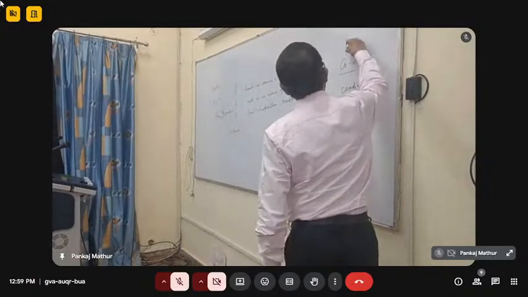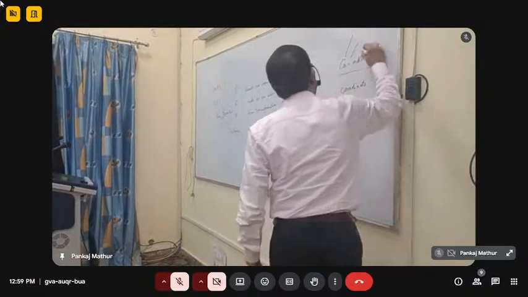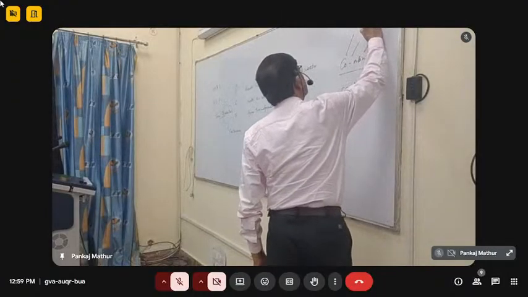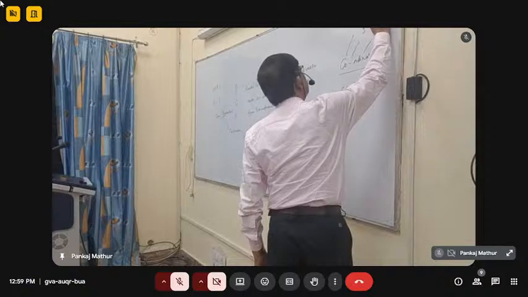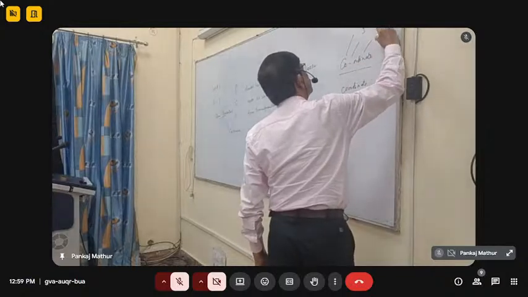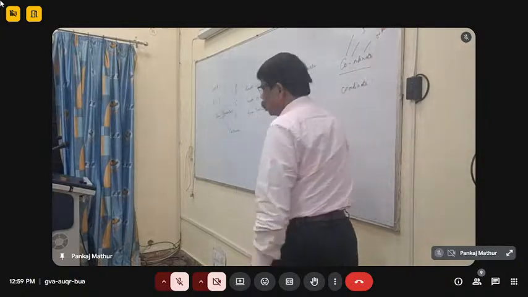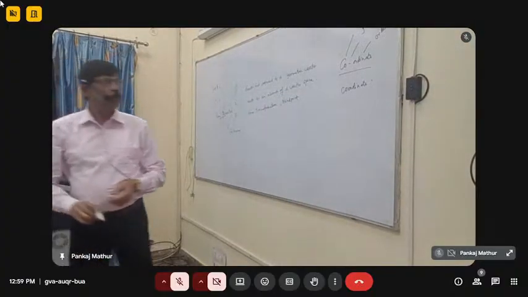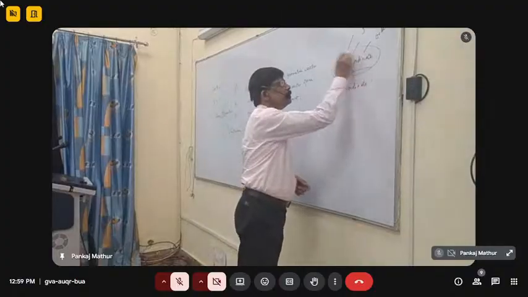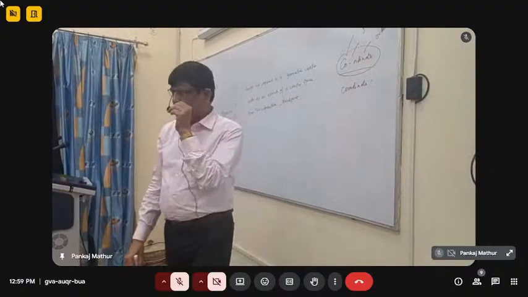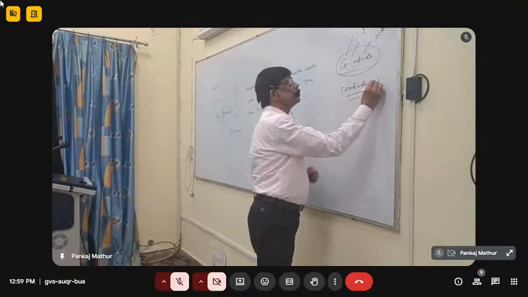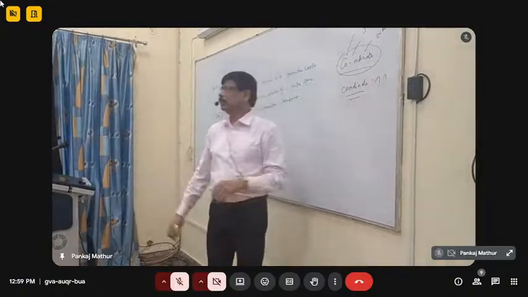Okay, what is the meaning of "co" and "ordinate"? "Co" means jointly, and "ordinate" means ordered. Jointly ordered: coordinate. The British authors use the hyphenated form, and some Indian authors who follow the books of British authors write it in this way. But this is the correct form.